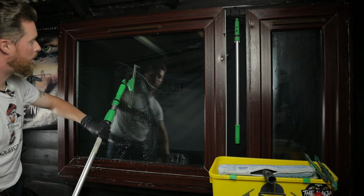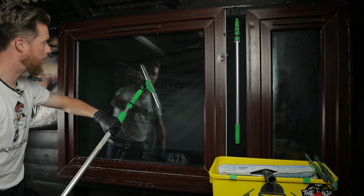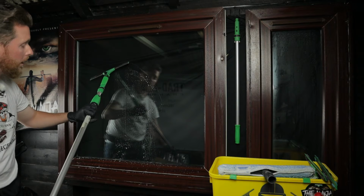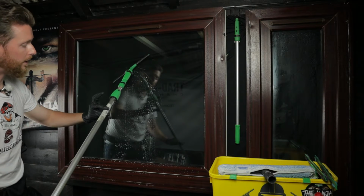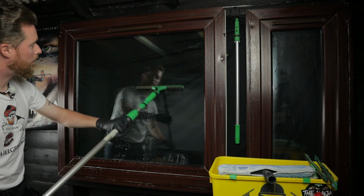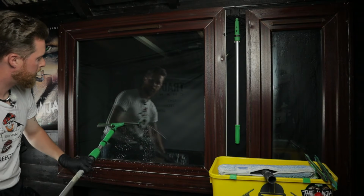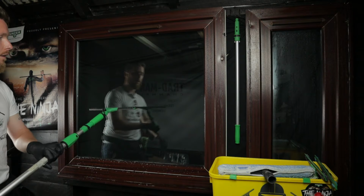So again, putting our squeegee back on the window, we're going to do our up and over technique over the mountain that we did with our hand tools. Same technique, but on a pole. So you're just turning the pole to get the squeegee to move like that. You can literally do it with very minimum pressure. So up and over like this, all the way down the window. And then push a bit more to close out, and just like that.